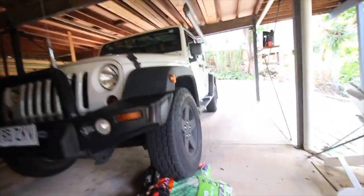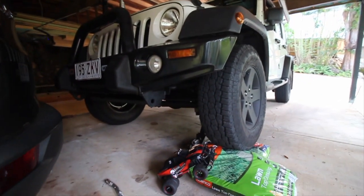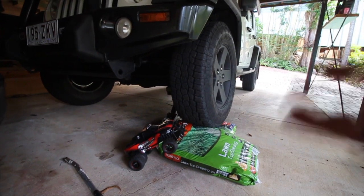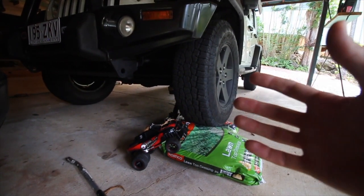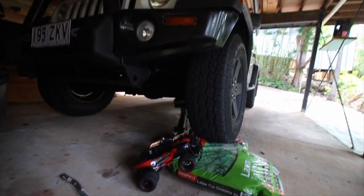I've used 2 bags of topsoil. I've jacked my Jeep up. So the idea is jack your Jeep up, place whatever you want under one wheel, see how much flex you can get. So there's like a flexi challenge. Everybody likes trying to disconnect those sway bars and seeing how much flex you can get from your Jeep. Now this is aimed at everybody really. Doesn't matter if you've got 40-inch tyres, 1-tonners, a stock TJ, stock YJ, a woolly Jeep, ZJ, YJ, whatever it might be. This is made for everyone. All I've used is 2 bags of topsoil and a toy car.